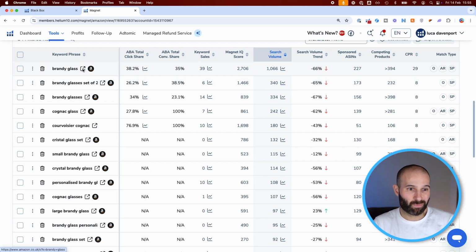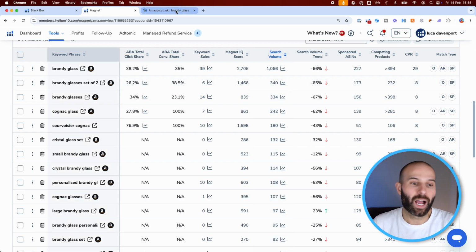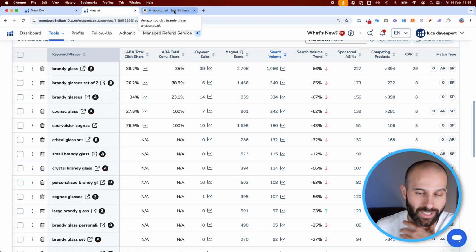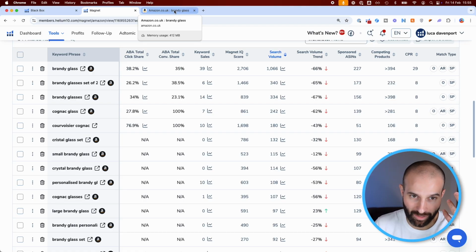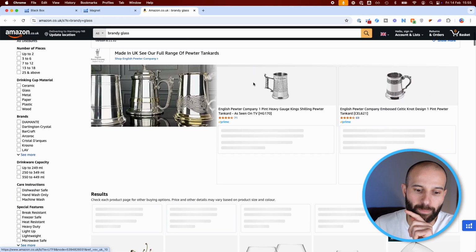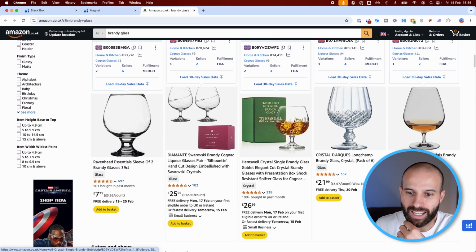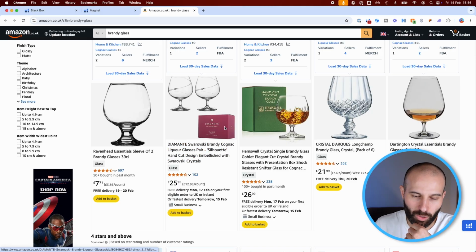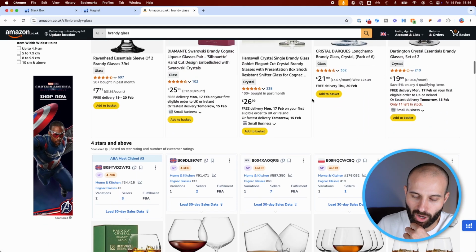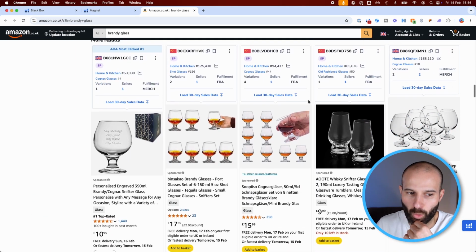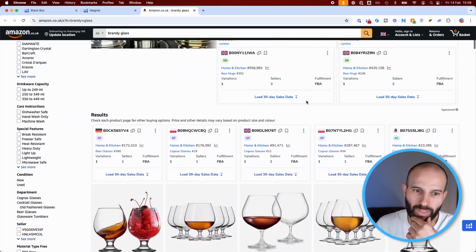So brandy glass is probably the main keyword. You could argue that crystal brandy glass is a little bit more specific because it's for crystal glasses. But if we have a look, we can see here that most of these are quite similar. So I would say in this example, brandy glass is more likely the main keyword. So that's the one that we would analyze.